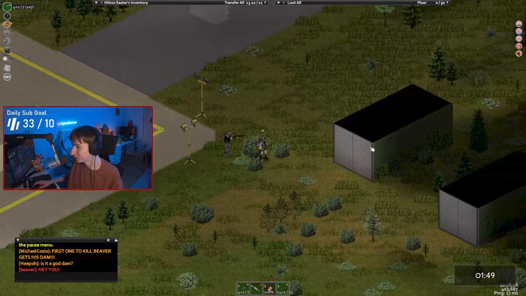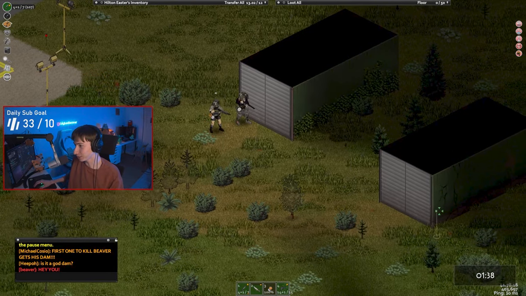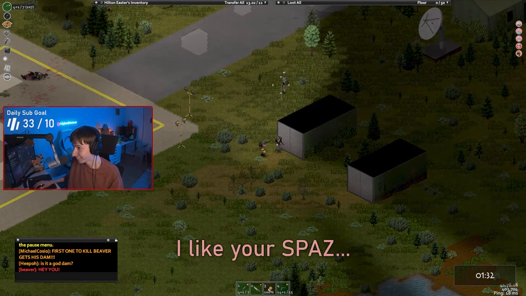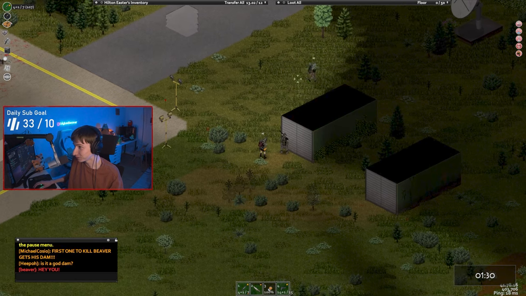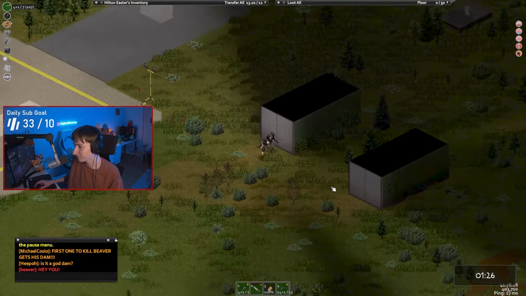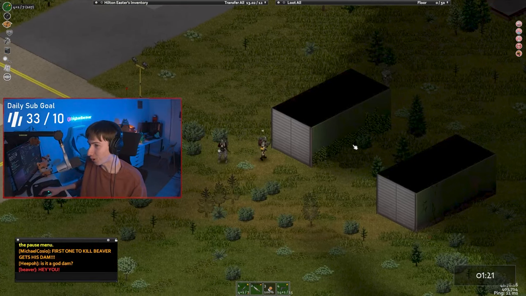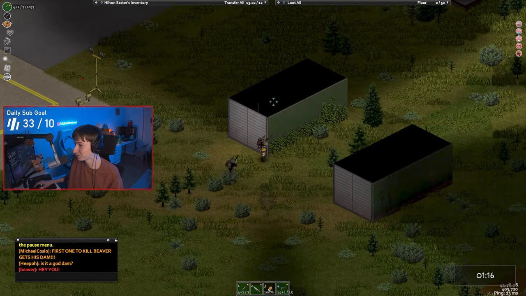Hello? Jorgs, where are you? Hello? Come over here. Oh, I see you. Hey, sir. I like your Spaz. Thank you. Hey, don't aim that at me. Put that thing down. Oh, you're hurt. I shoot you one time, you die. No, that's not how it works at all.